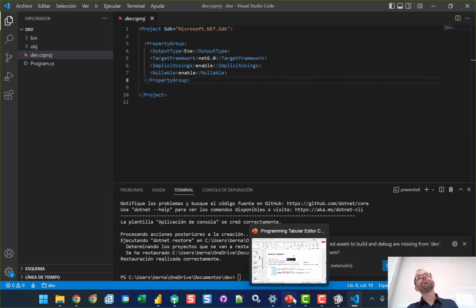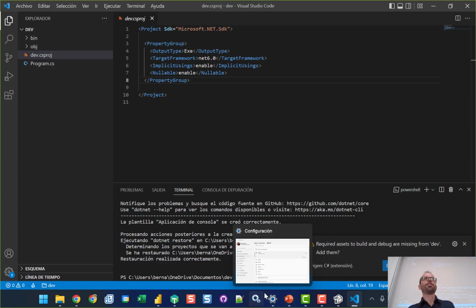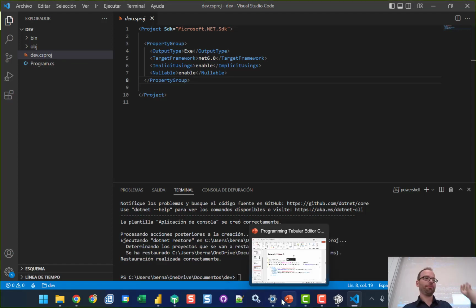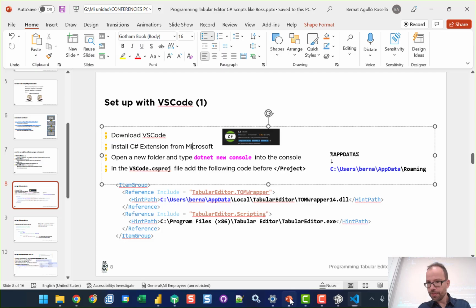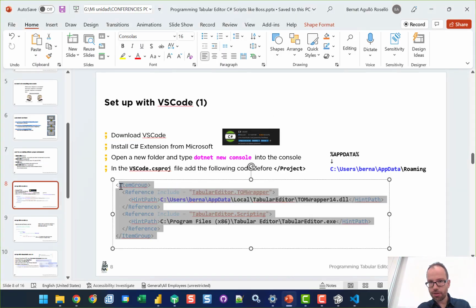So you have to have Tabular Editor installed? Yes. Okay, cool. Actually you need Tabular Editor 2 because it's the open source one. Otherwise you cannot start referencing files from the commercial version like that. So it's good to always have both. Here you see we'll just get this code that will reference two things.